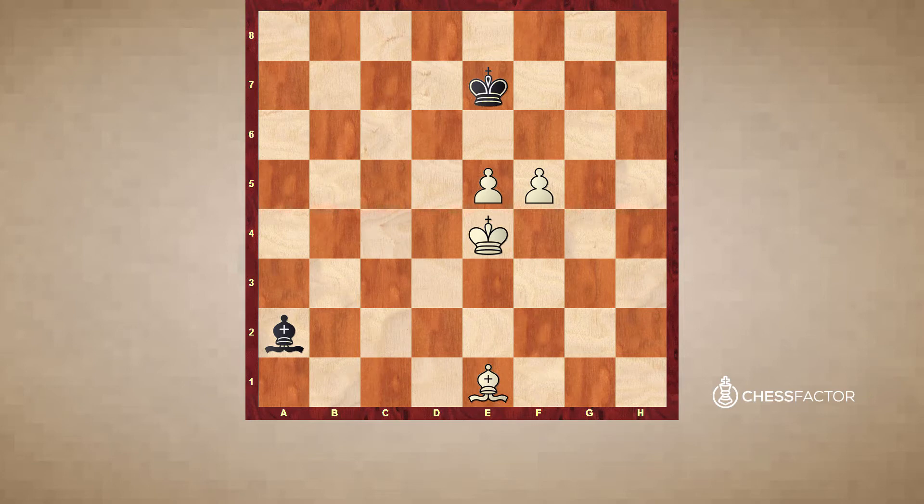In this lesson we're going to finish the discussion of the most important theoretic positions for opposite colored bishop endgames. We can see that white has connected passed pawns. A pair of connected passed pawns is a great power in any sort of endgames, especially in opposite colored bishop endgames, because the chances to win are seriously reduced — these endgames tend to be drawish — and a pair of connected passed pawns seriously increases those winning chances. When pawns are connected, they simply protect each other as they move into the promotion squares.